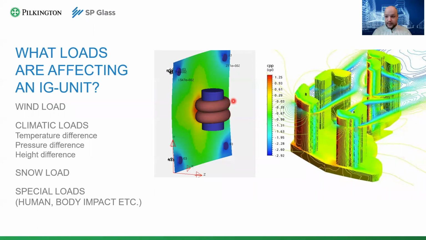And because the IG unit is sealed, the amount of gas is fixed for the lifetime of an IG unit, of course. Then you install it on the facade. The IG unit will be heated by the sun. The gas will be heated and expand. Or alternatively, in Russian conditions in the winter, it will be very cold, so the gas will shrink and the glass will bend inwards. So all of these changes of pressure and temperature will affect the gas inside the IG unit, and the gas will be pressing the glass inwards or outwards. That is a climatic load, because the climate around the IG unit is changing.